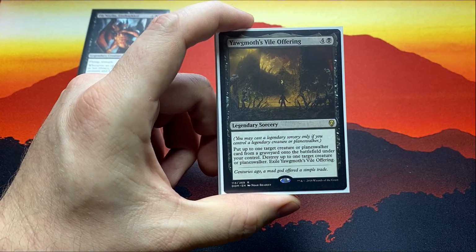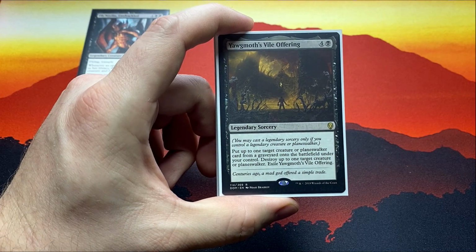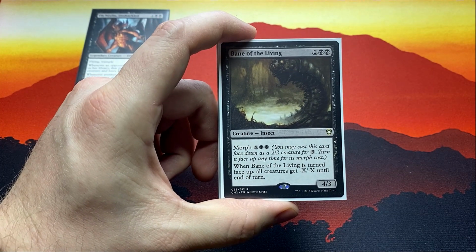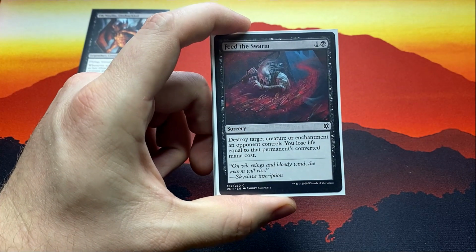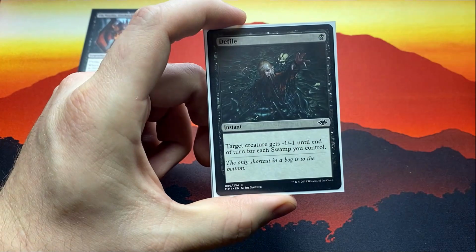Yawgmoth's Vile Offering, we get to destroy a creature and return a creature, which oftentimes is going to be one of our everyone-sacs-a-creature effects, so we're just generating this massive amount of value. Bane of the Living Dead, similar to Toxic Deluge and Languish, we can make it very one-sided, killing everything but Ob Nixilis. Feed the Swarm, we're playing mono black, and this is the only way we can destroy enchantments, so you've got to include it.